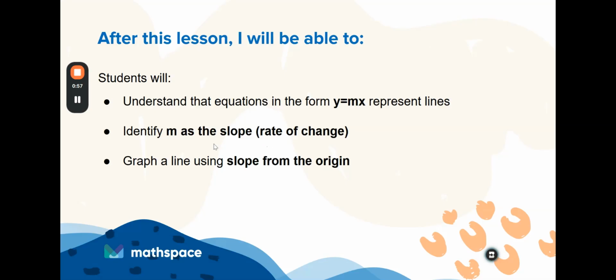Now, last week, you should remember that I started saying the rate of change. On the worksheet that you did, it said, what's the slope? And I said, oh, slope is just another word for rate of change. So now we're not going to use the word rate of change anymore. We're going to be using the word slope, but it means the same thing. And we're going to be able to graph a line using slope from the origin, pretty much meaning that we're going to plot a point on the origin, and then we're going to follow what our rate of change is, or what our slope is, and make a line.